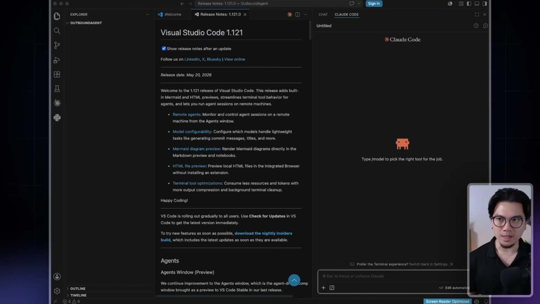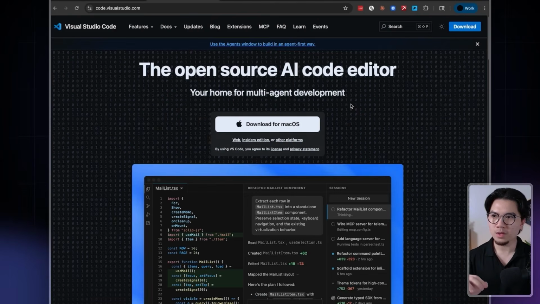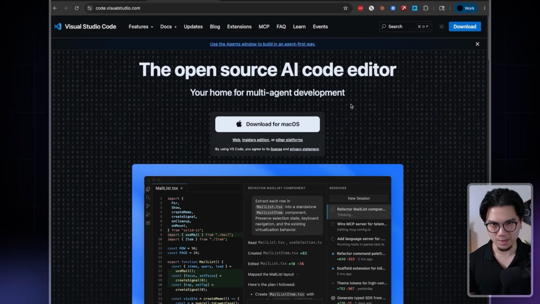The second thing that we need is essentially an IDE. An IDE stands for Integrated Development Environment. It's a fancy terminology. It's basically just a text editor on steroids. So instead of writing code in Notepad or Google Docs, we're going to be using a tool called VS Code. You can go to code.visualstudio.com and just download the IDE, whether you're using Mac or Windows. I believe they support both environments. So if you don't have it yet, just hit the download button, run the installer, and set it up.